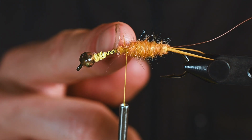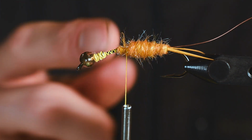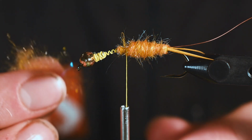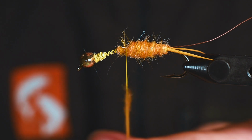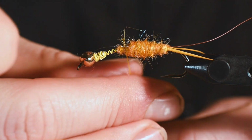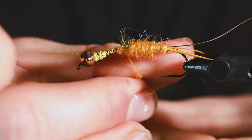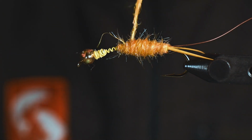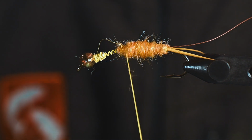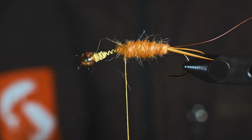And we're gonna run this dubbing just to the bend there, and that's when we're gonna stop. So this will probably do it here for us. A little bit heavy here on the final part of the taper of this. Just a teeny bit more.